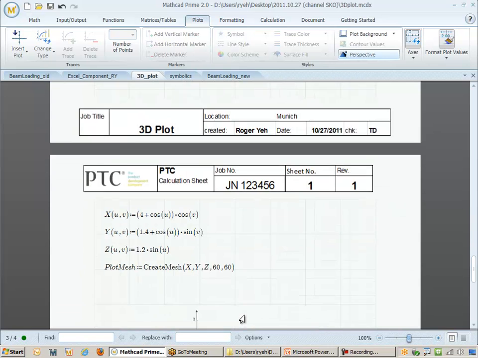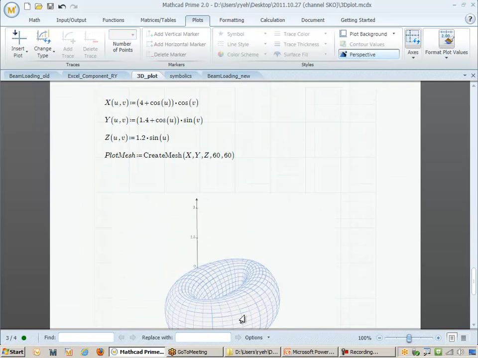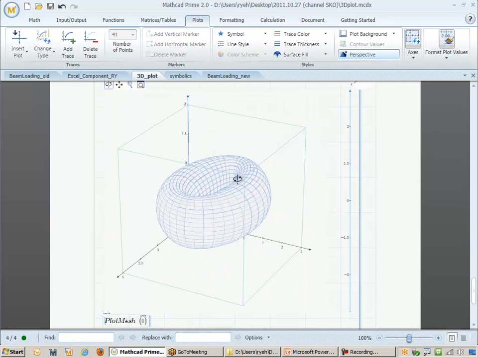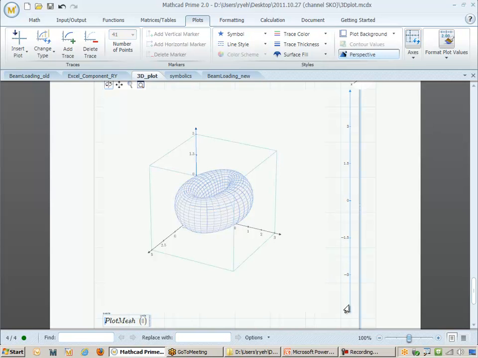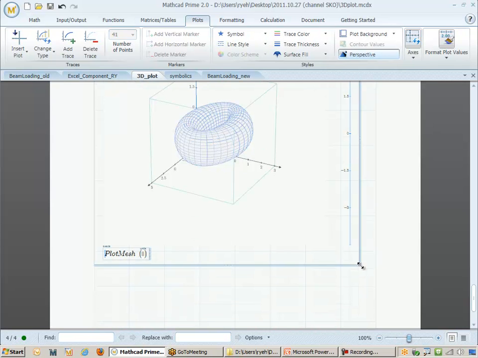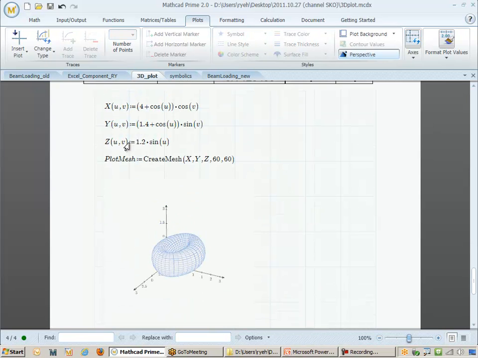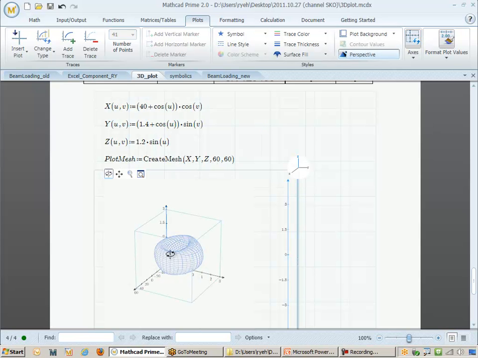And finally, one last way is oftentimes if you hear customers say they want to create a parameterized plot. So basically what we have here is X, Y, and Z as before, but now what we're going to do is parameterize them with U and V. So in order to do so, what we need to do is first create a mesh of U and V. So I'm going to create a mesh of U and V, 60 points in each. And now we can actually create what this plot looks like. So I believe in the US this is what we call a donut, right? Kind of looks like a toroid. What I also want to point out is that just as you would imagine, all these things update live. So if I were to change any equation, the plot actually gets updated automatically.